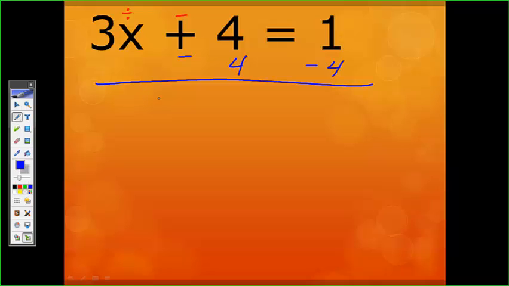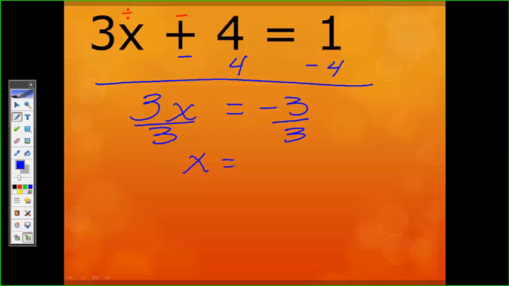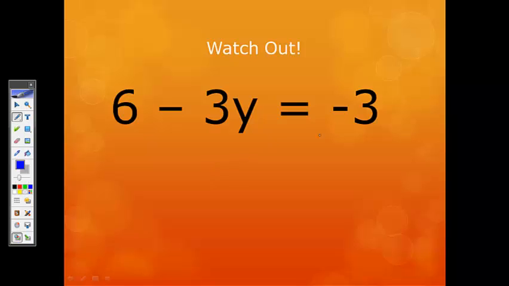Break down 3x. 1 minus 4 will be -3. And then since this is times, the opposite of times will be to divide by 3. And we are dividing by a negative, positive, so my answer will be -1. Right? Very easy.